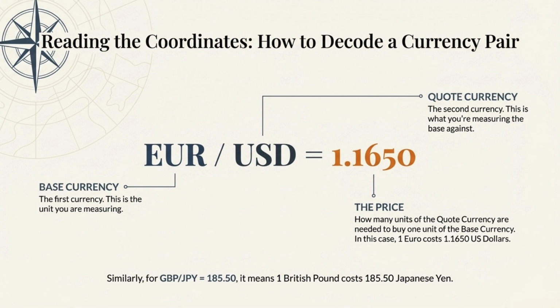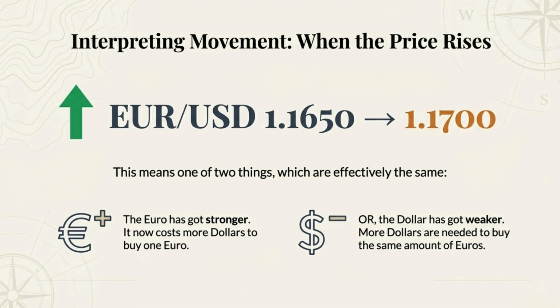Okay, that covers the definition and the unit of measure. Now let's talk about analyzing the movement itself, because this is where those two perspectives become so important for actually trading well. What happens when that price tag changes? Right, so price movement always implies a shift in the relative strength of both currencies at the same time. When EUR/USD rises, let's say, from 1.1650 up to 1.1700, a 50 pip jump, that's one event, but you have to have two interpretations in your mind. Perspective one is the obvious one, right? The base currency, the euro, got stronger. It now costs more dollars to buy 1 euro than it did before. That's the simple reading.